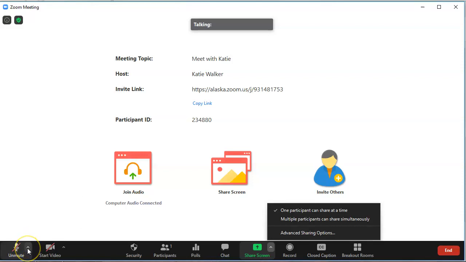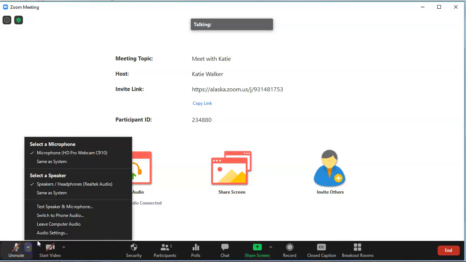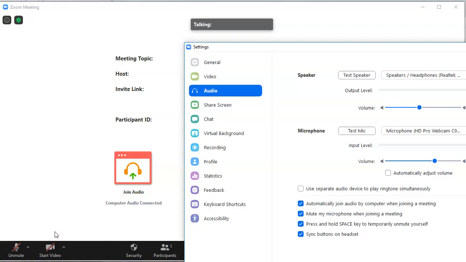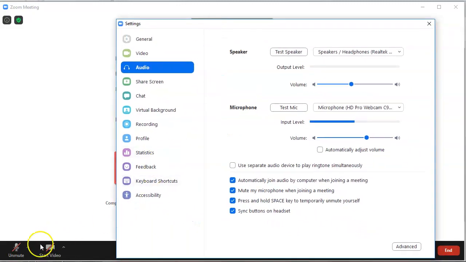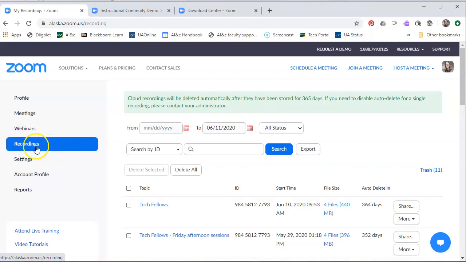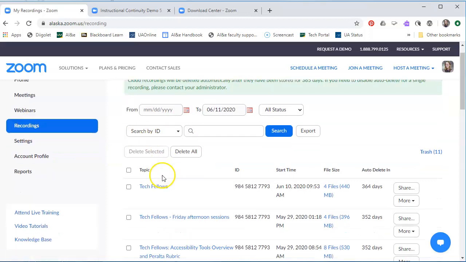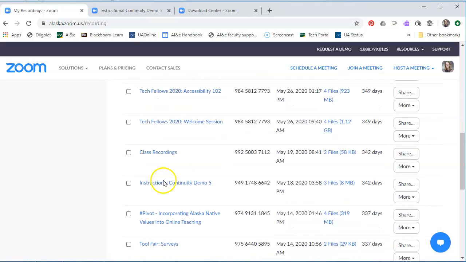And then also, whether you're on the microphone or the video, you'll find an option that says settings. I recommend taking a moment to go through all of these settings as well. There may be some things you want to change here. One last thing I want to show you is when you go to your recordings, there are some options that I want to point out.